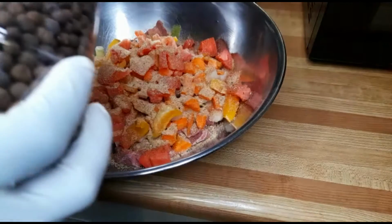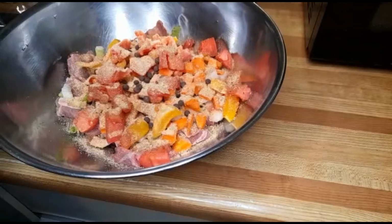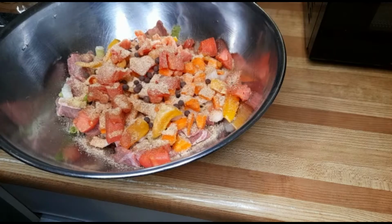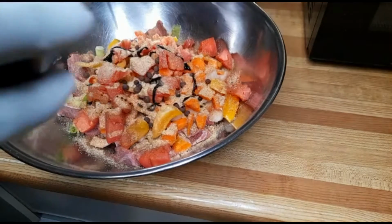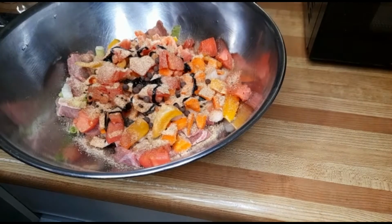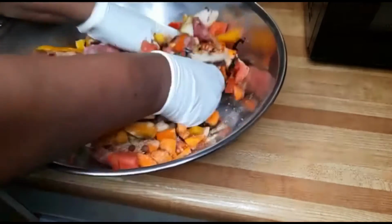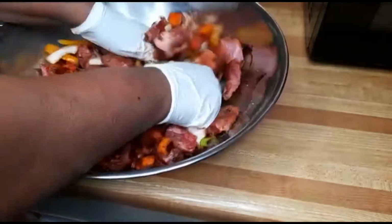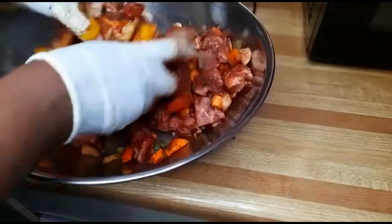And a little bit of pimento, just a little bit. My kids hate that stuff, but it does give it a good flavor. And then a little bit of browning, and there you have it. Now I'm gonna rub this all together and let it sit for about 45 minutes before I start cooking. Ooh, it looks so good already.